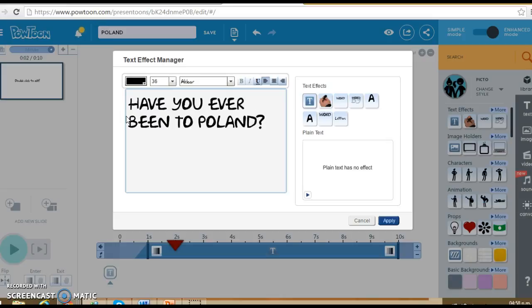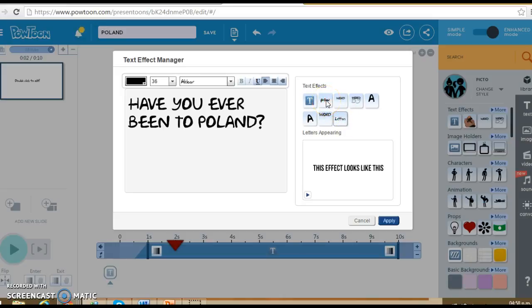So to introduce the topic, and I can choose between different text effects options. So I can have a plain text, I can have a handwriting effect, words appearing, words scaling down, letters bouncing, rolling, word by word appearing, words fading, or letters appearing.